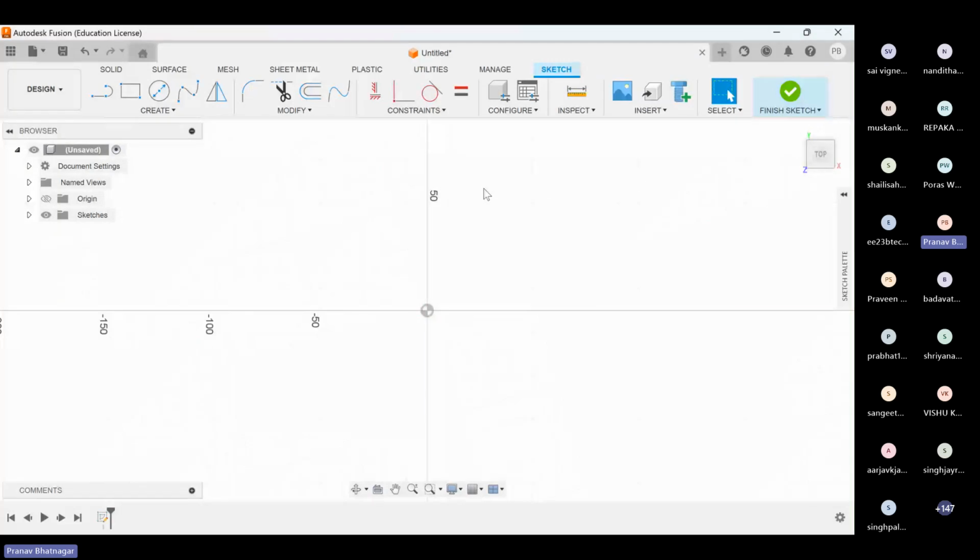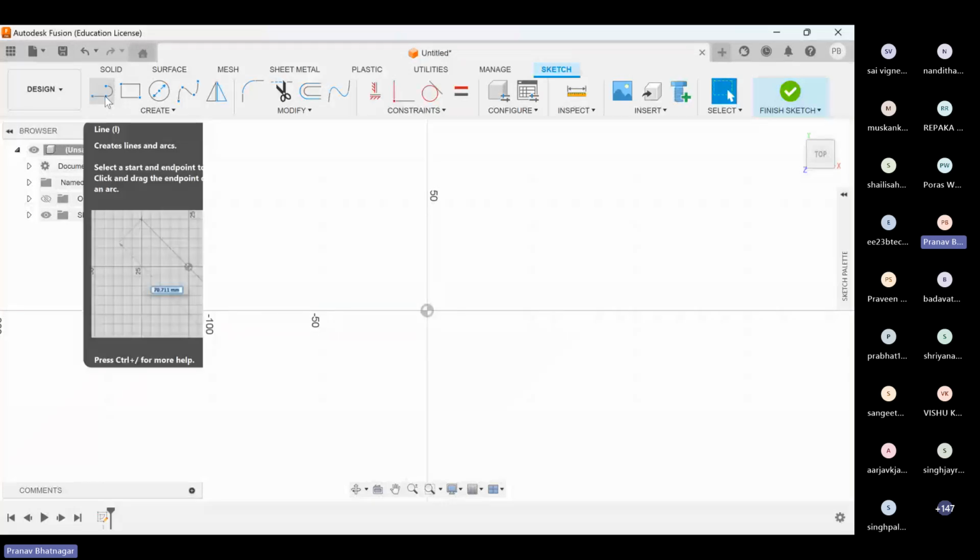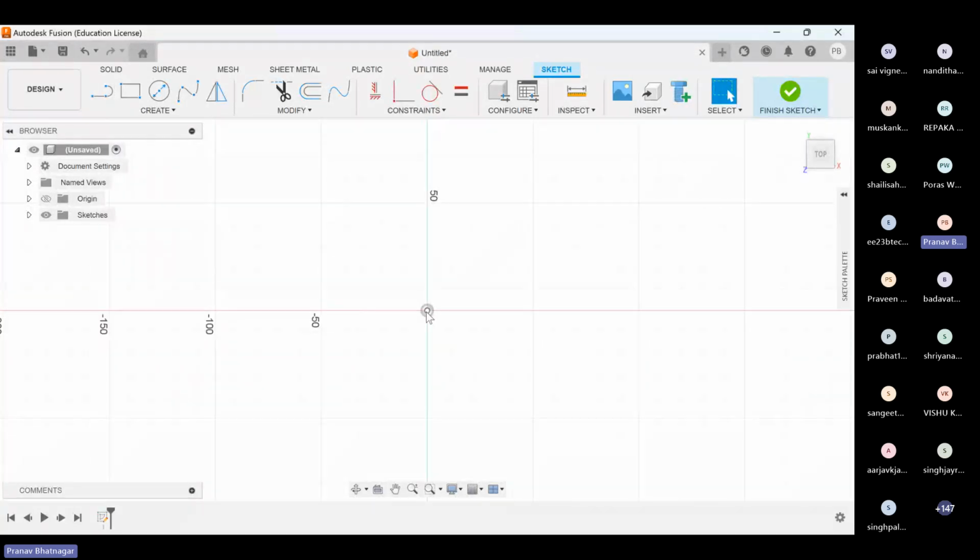So moving on, let's see how we start. We're going to start with the first section here, Create. It's very simple. The first one is line. But before that, this is the origin. A good practice in Fusion 360 is to start with the origin and keep everything in reference to it. If you do that, it's easier and you don't lose track of the objects you make, because normally you won't be making just one single thing. You'll be making a lot of things and assembling them together, so it's better to use the origin as a reference for everything.